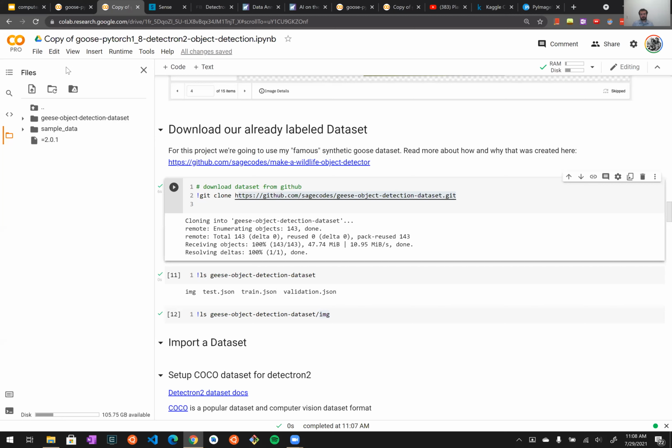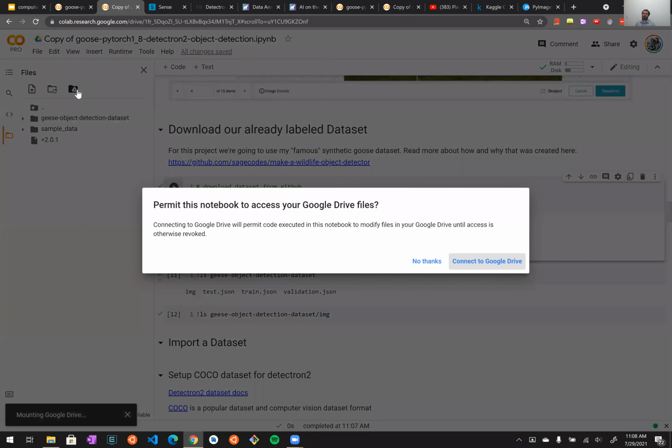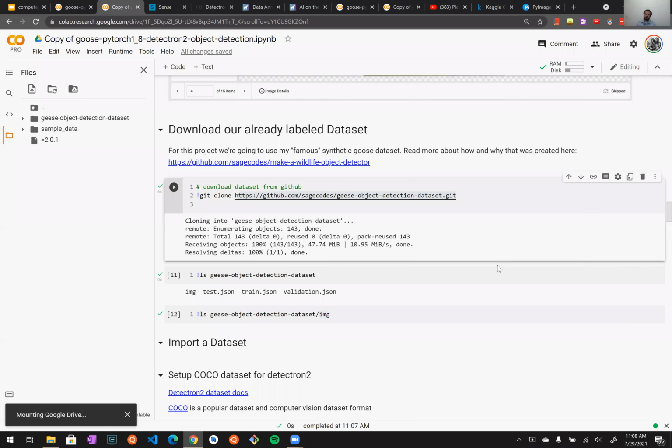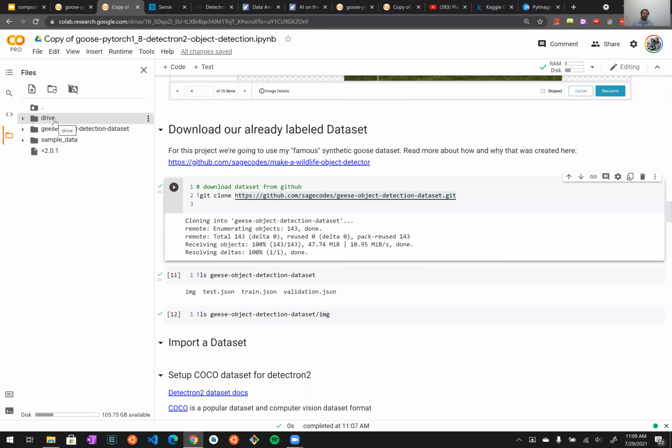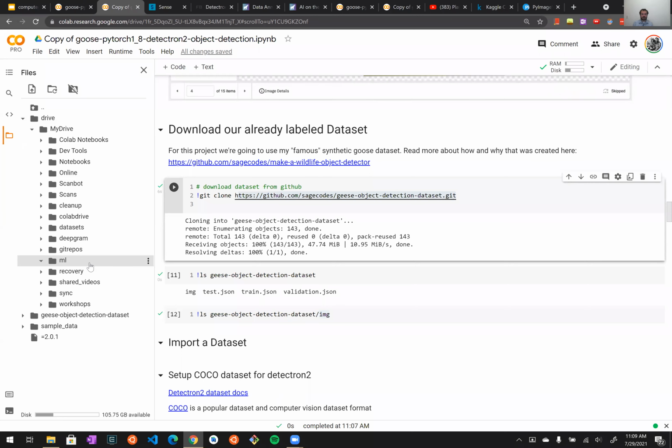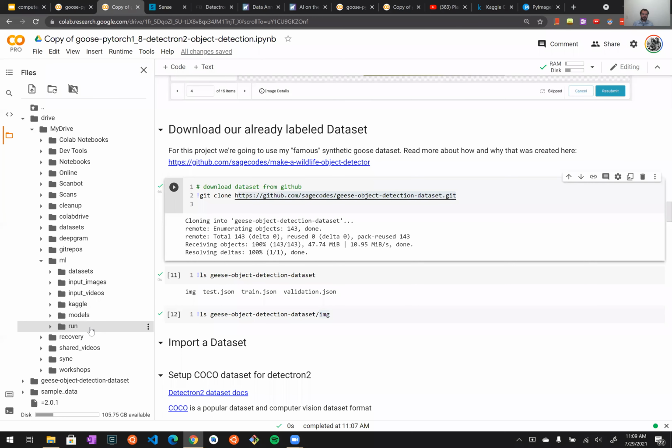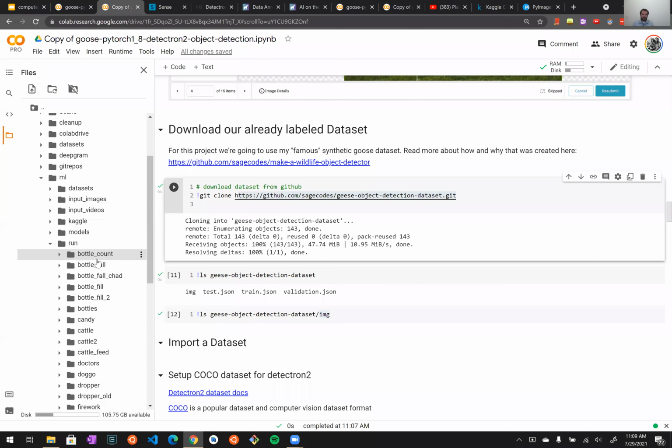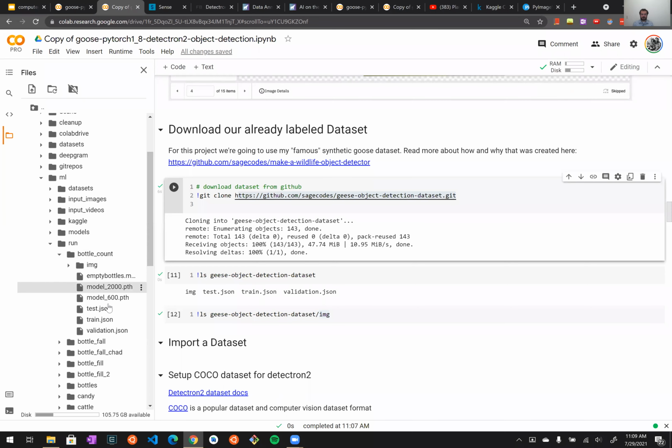So what you can do is hit this button here, mount to drive. Because this is created from my Google Drive, it's not making me do this access code thing, but if you do it on yours, it'll pop up a code cell. It'll walk you through how to mount to your drive and give it permission to do that. But now that I'm mounted to my drive, I can explore my folders and go into a data set and find my image folder and find my JSON folders this way.